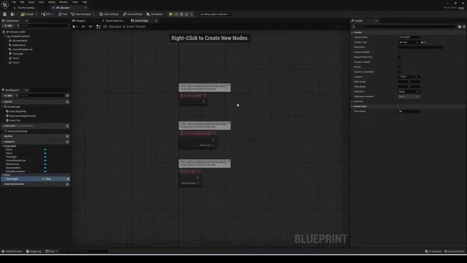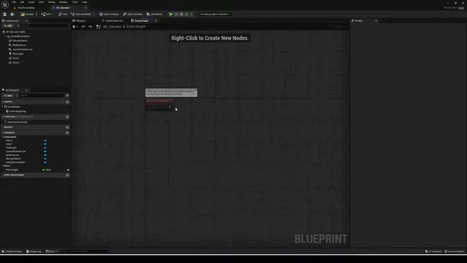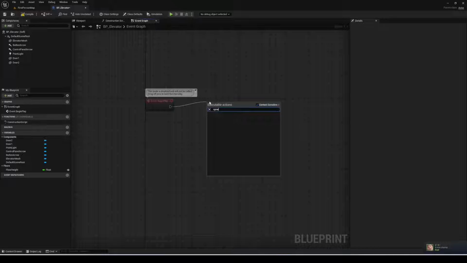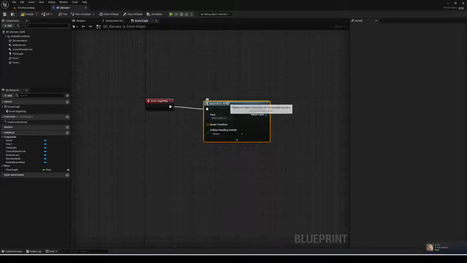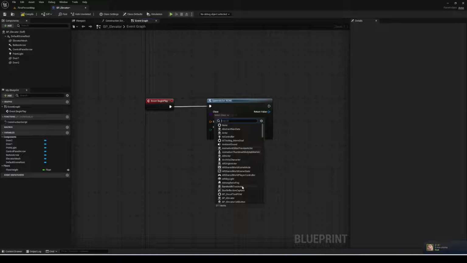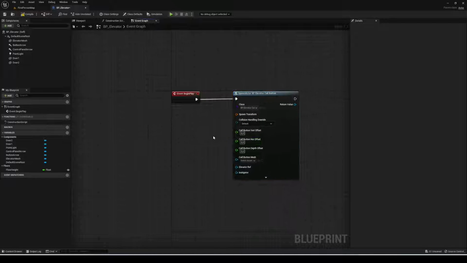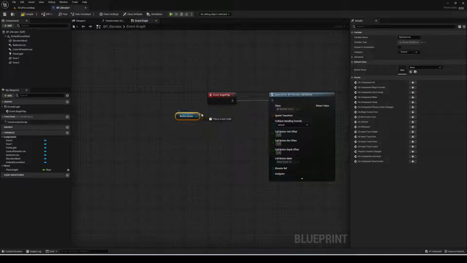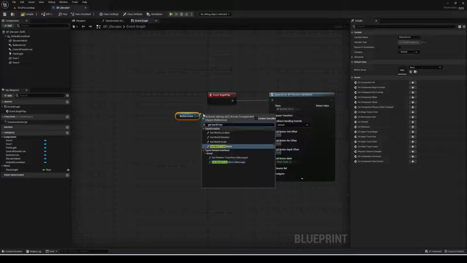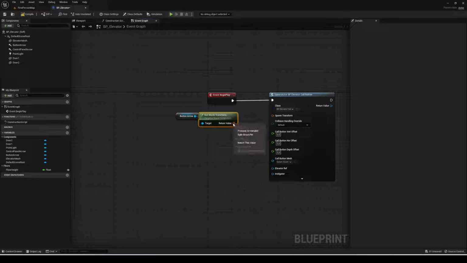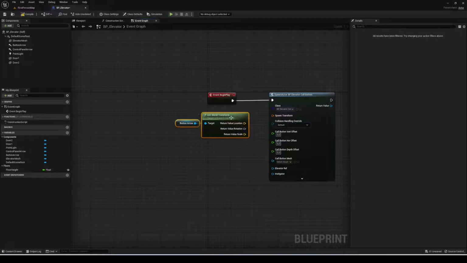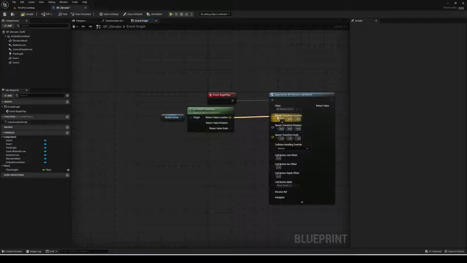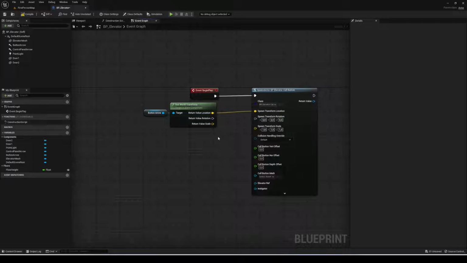And on our BP elevator, on begin play, I'm going to kill these two down there. We're going to do a spawn actor from class. Actor is going to be our call button. And now we need to get these values. So first of all, the button arrow. We're going to get the world transform. Actually, could have just gotten the location. But we're going to get the transform. Actually, I did think I had an issue with this. So let's get the transform and just do it like this.